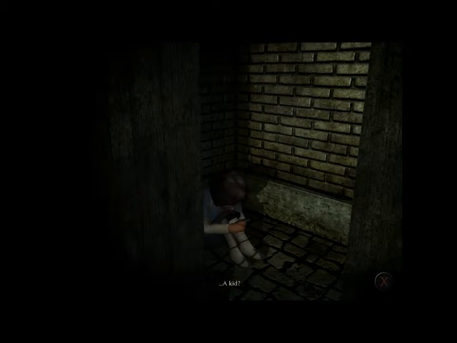A kid? What the hell is a little girl doing here? Hey, little one, what are you doing here? She has Sean's whistle. He must have hidden her here. Hey, kid, did Sean hide you here? She's terrified. I need to get her away from here.